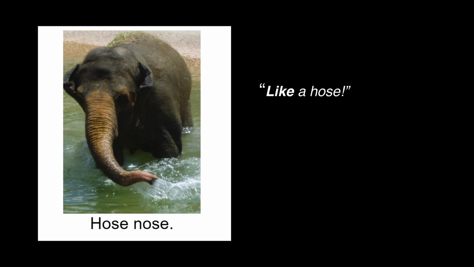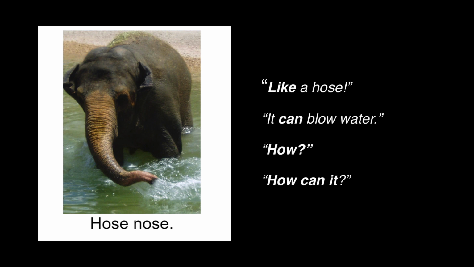On this page, the adult enthusiastically read, "Hose nose," and then said, "Like a hose," and pointed to the symbol for like and repeated the word like. And then he paused and waited. When one student laughed, he said, "Yes, I hear you laughing. It is funny." And then he added, "It can blow water," while pointing to the symbols for it and can. Then he paused, waited, and watched the students.